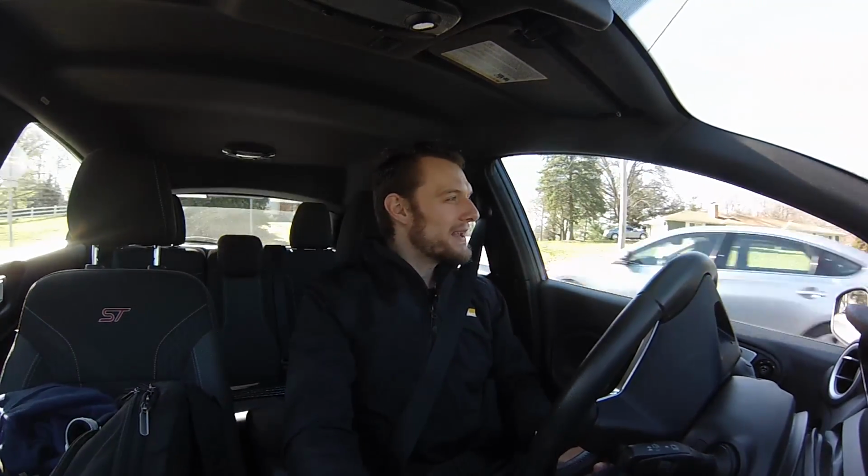And there are different kinds of fun when it comes to cars. So for example, you have my 911, which is fun because it's incredibly capable. The limits are very high. It's a thrill being able to go fast in it. But then there's fun like this car, which is different because maybe the limits aren't as high, but it's more of just a playful car. Now, you're obviously not going to be able to take turns as fast as you are in a 911.